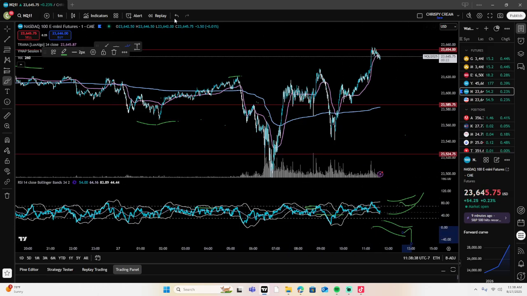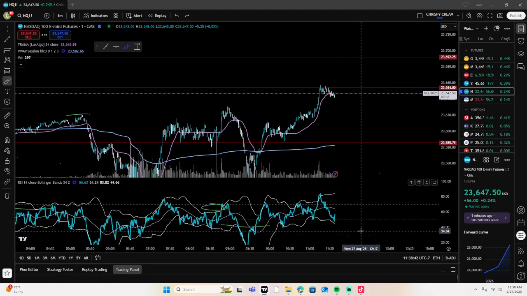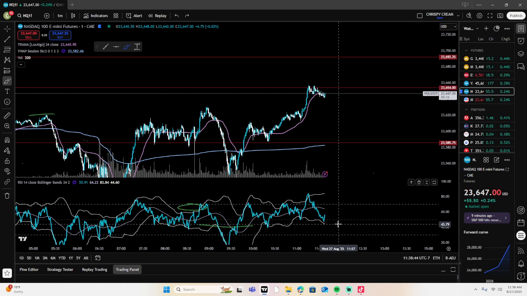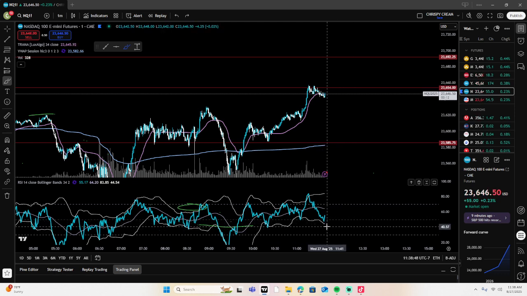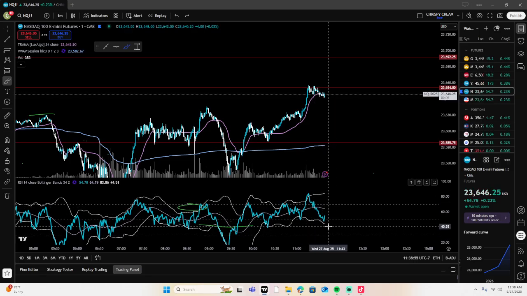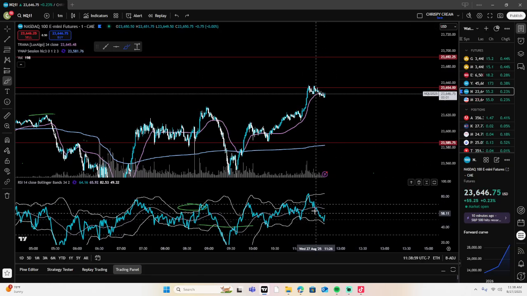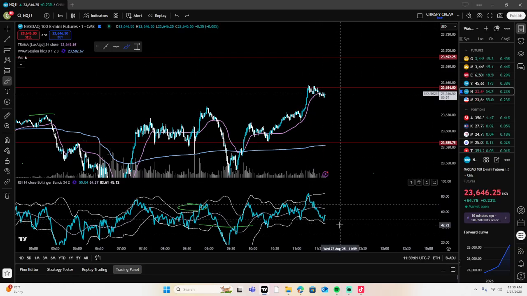But do the bands start to flatten up when the RSI starts to go back into the bands? Because I remember you mentioned that situation. So you could see right here now, the RSI never really got overextended. It never went outside the band, but it's trying to flatten out. This is the 1 minute, so it's a lot quicker, but you can see the RSI never technically fully overextended, but it's trying to flatten out.